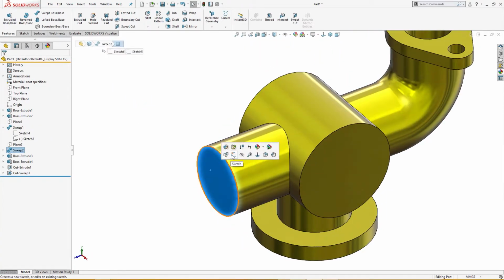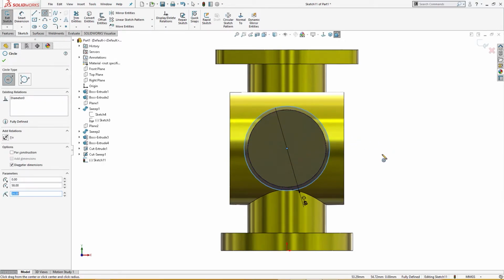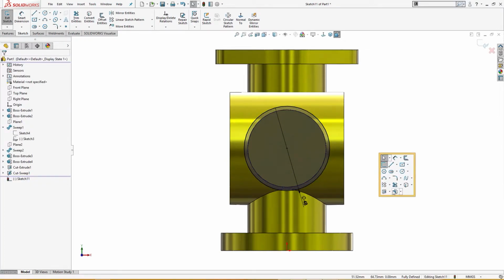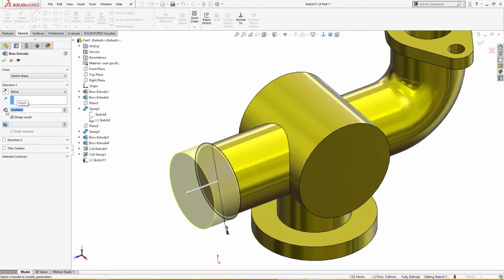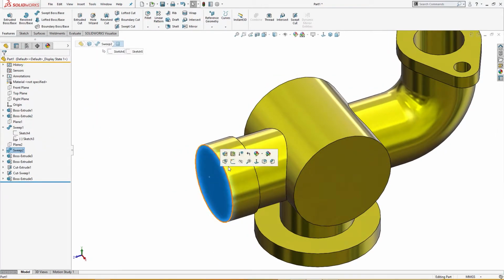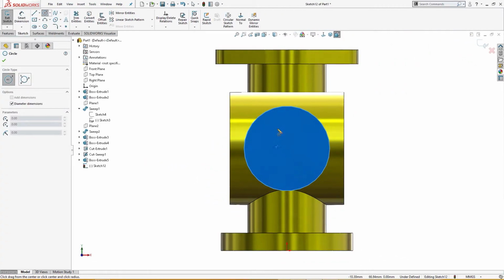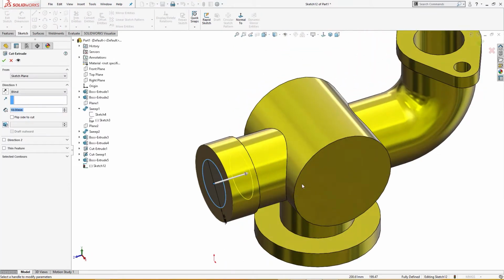I will draw a sketch over here of 48 millimeter. 48. Sketch is fully defined. I will extrude it up to 18 millimeter, but reverse direction, like so. I will draw a sketch here of 30 millimeter, 30, and I will cut it up to center of this, which is 68 millimeter.